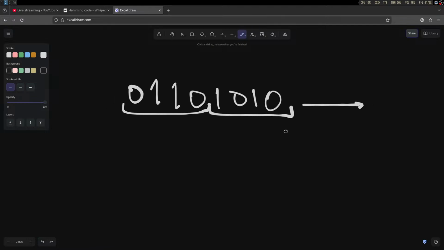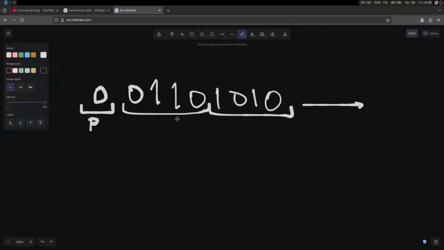So the easiest way you could do that would be to use another bit, and let's say this one is called a parity bit, right? Usually you have a parity bit, and this one would count how many bits of one you have in your data. So in this case, you have 2 and then 3 and then 4, so we have 4 one bits. And the convention usually is that if the number of 1 bits is even, you use a 0, and if the number of 1 bits is odd, you use a 1. But in this case it's 0.